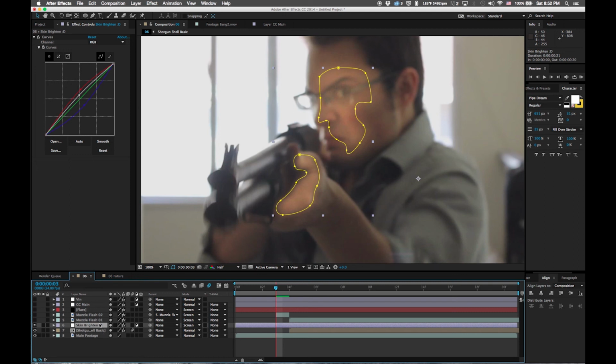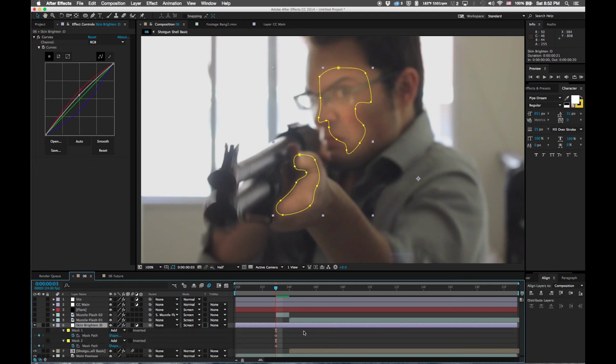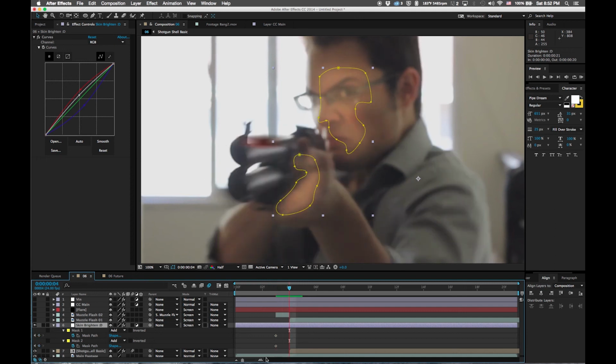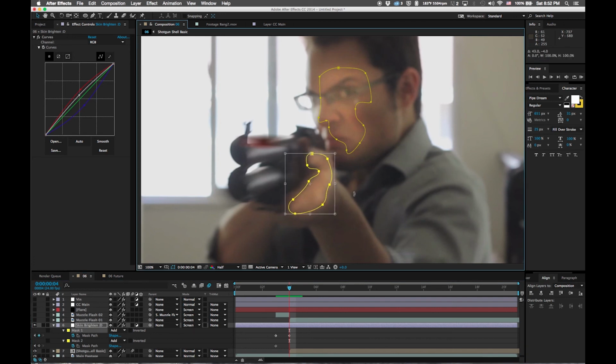Now, with my skin brighten selected, I'm going to press M to bring up my masks so I can look at the keyframes, and I'm going to shift one forward. All I'm going to do is double click my first mask and move it to where it needs to be. It automatically creates a keyframe. Same for my second mask.